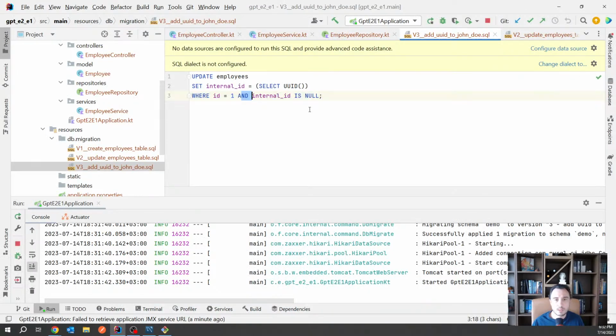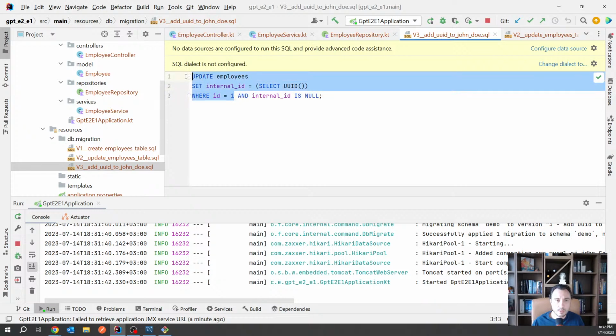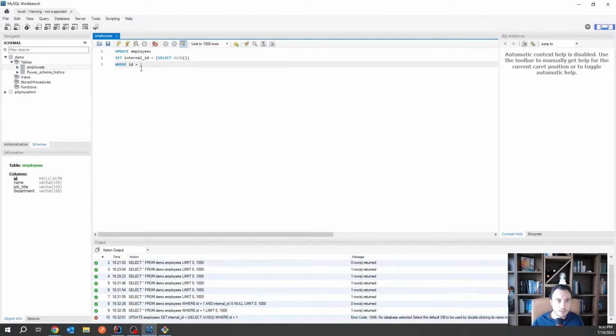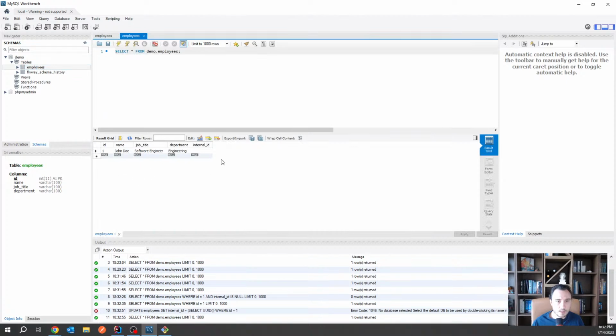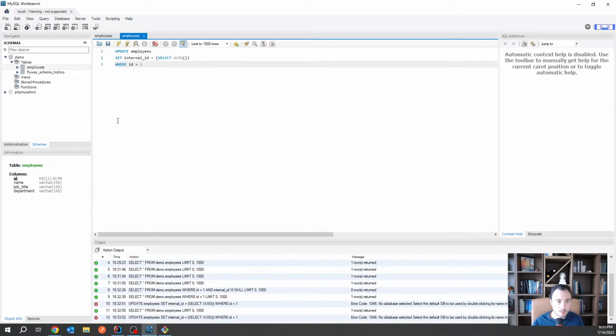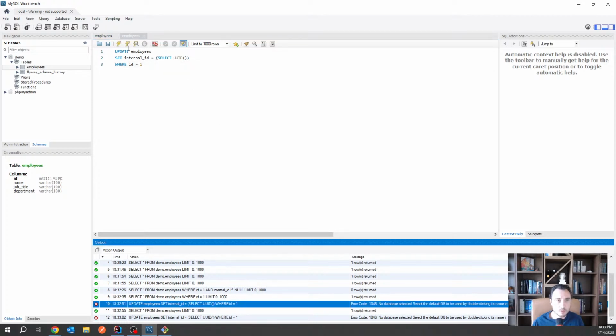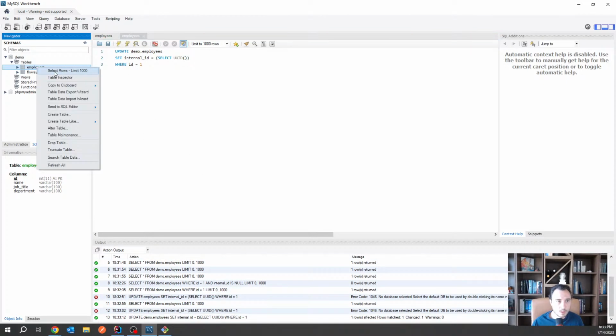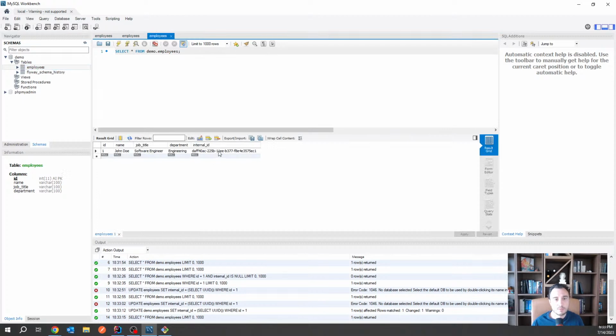Okay, what I'm gonna do is run the update manually. Normally I should have created a different script, but let me do that. Okay, and then I'm gonna select all the employees again, and oh, still no. What happens with that? So my update seems to be working. No, it's no database select though. Sorry for that. So I think you should do it like that, and then it gave me an internal ID. Okay, fine. I got over it.